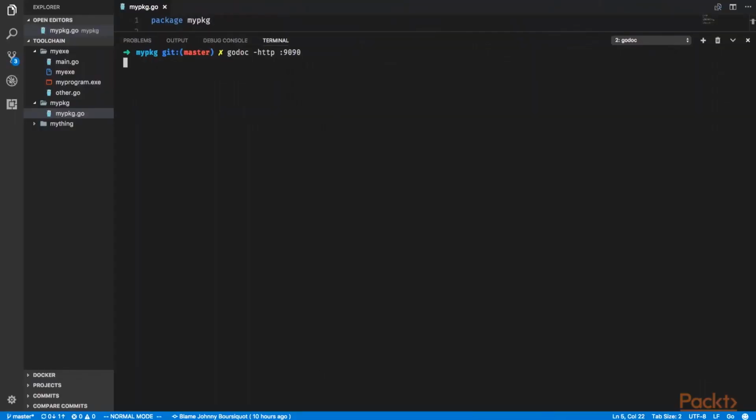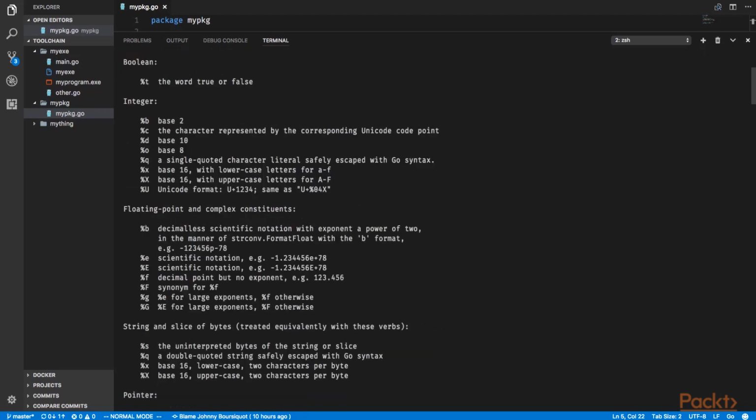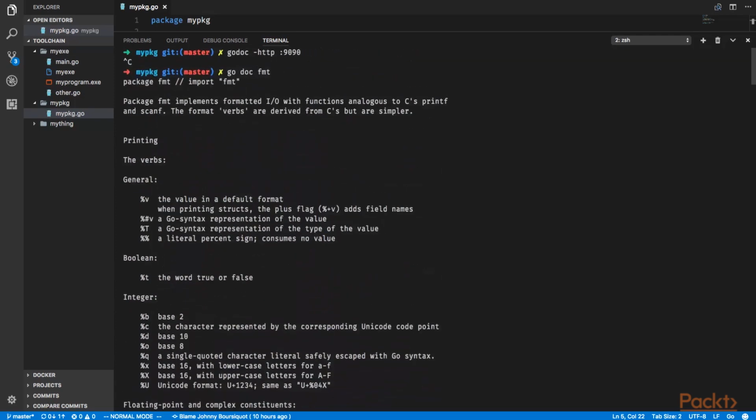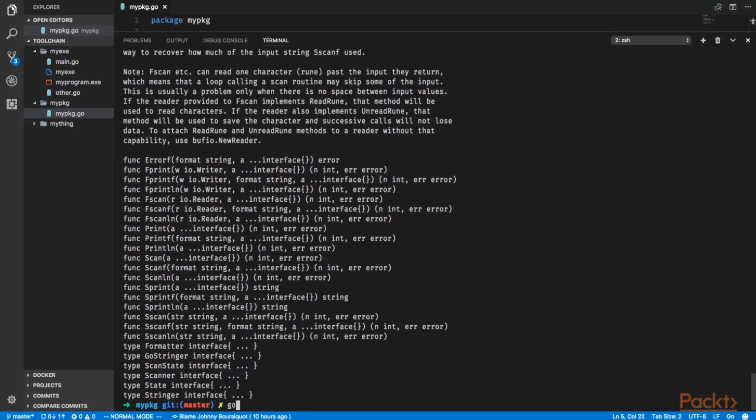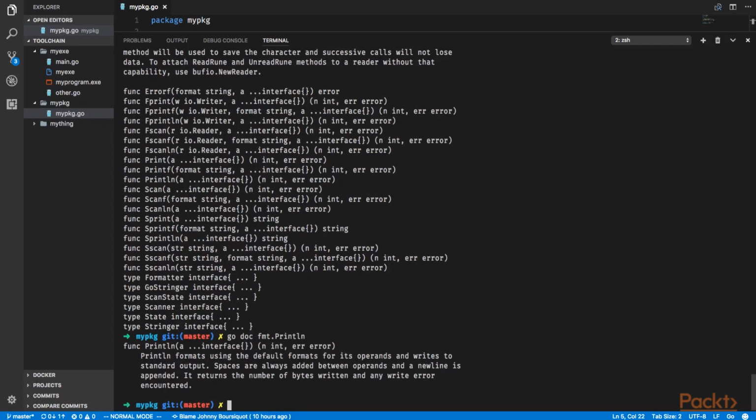The next way to pull documentation is in a more specific manner using the doc command from the Go tool. You can invoke it like so. This will list out the same package documentation that you've seen before. You can get more specific by using a Go syntax-like way of looking up the documentation. Go doc func Println will show you the documentation for the Println function, for example.